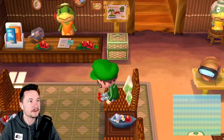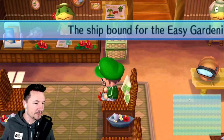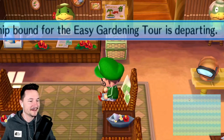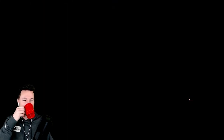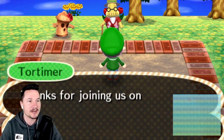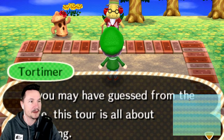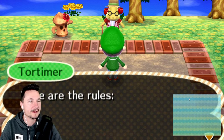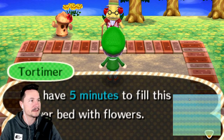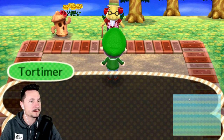Hey there, whippersnapper. Thanks for joining us on the Easy Gardening Tour. As you may have guessed from the name, this tour is all about gardening. Here are the rules. You have 5 minutes to fill this flower bed with flowers. The type of color doesn't matter, just plant as many flowers as possible.